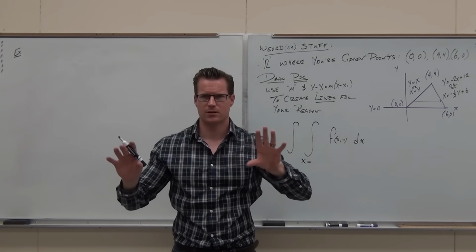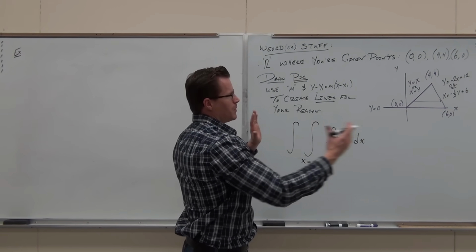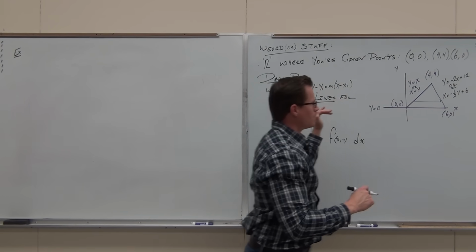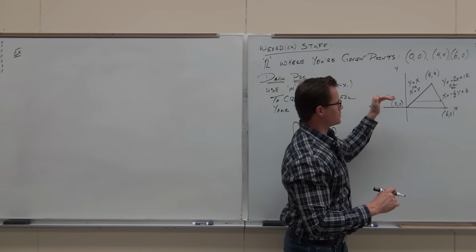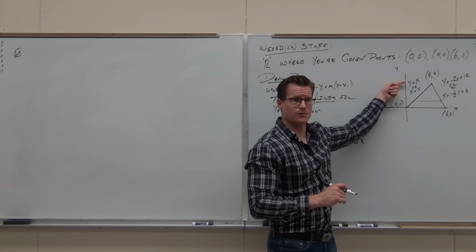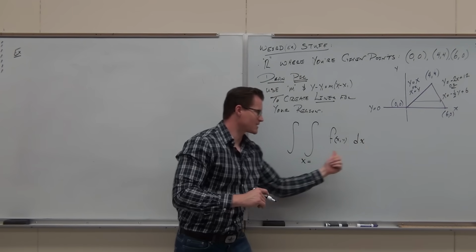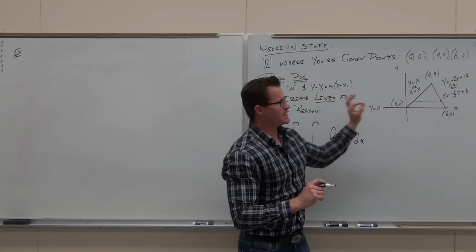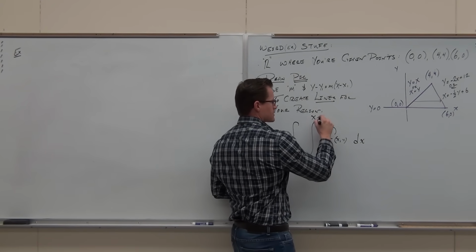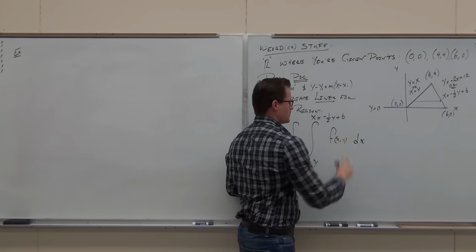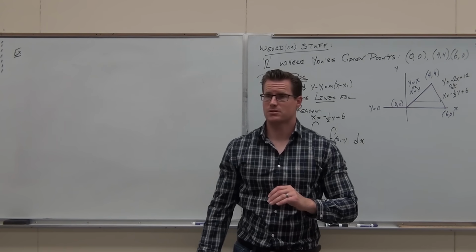What's the bottom one? What's the bottom of our region? Remember, we always go from left to right or down to up. What are we hitting first in our region? We're not using that one because I'm going between functions of x. That's why we had the dx. That's why we had the x equals. And where's our region ending? At what function of x? Negative 2x.